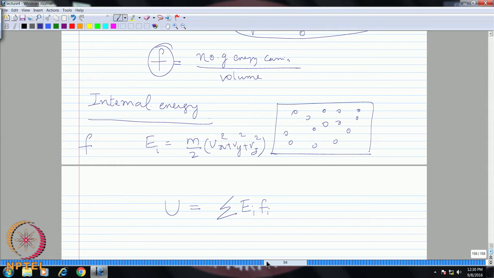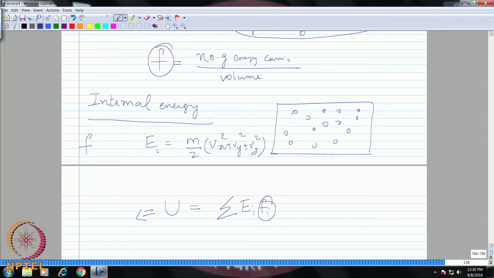For a classical distribution function, it is an integral, it is continuous. But if you look at any distribution like phonon or electron, it tells you how many electrons or phonons can occupy a given state. We know the energy of that state, so this has to be summed over all the states. If you sum this over all the states, now this distribution function is per unit volume, number distribution per unit volume. So, the resulting internal energy will be volumetric internal energy.